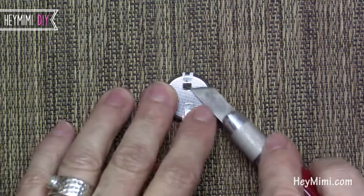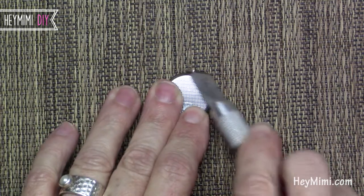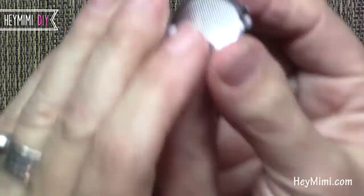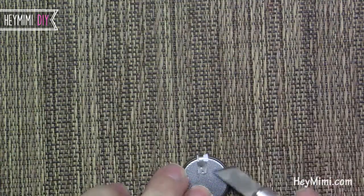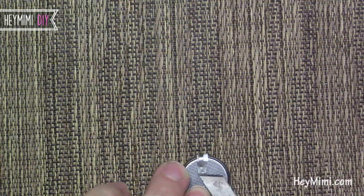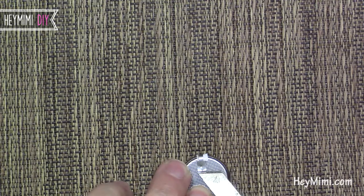There's a little spot on each one of these little arms that's soldered, and you just want to break that little connection point and then it'll pop off like that. Let's do the other side. You can come like this or from inside out — just slide your little flat tool under here and break that connection. This one has two of them.